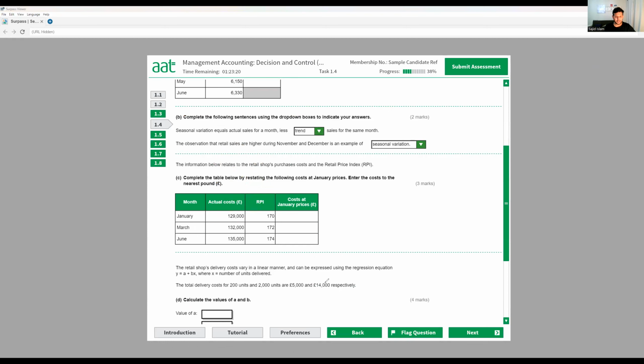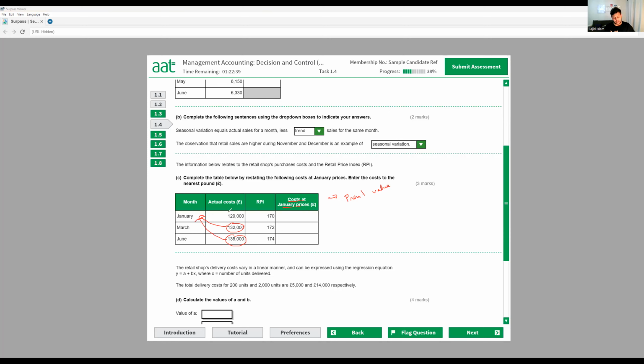The next part we have here is to calculate the price index, RPI, and they said cost at January price. Now, this can go both ways. They can ask you to calculate the present value. This one, they're asking to calculate the present value based on the future price. So for example, the money we're going to receive in March, 123,32,000, how much will be the value if I compare it in January price? And the money we're going to receive in June, how much will be the value in January price? So I'm bringing the future value into today's value.